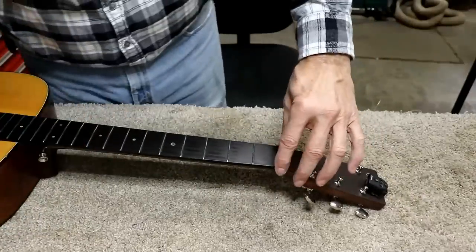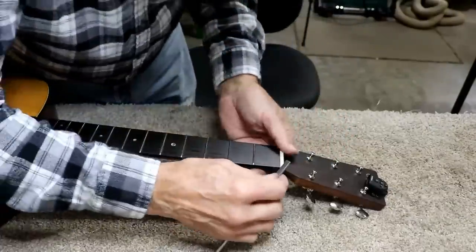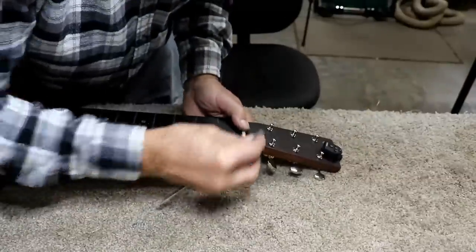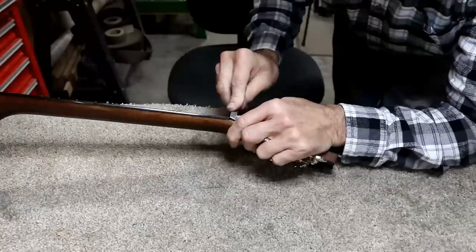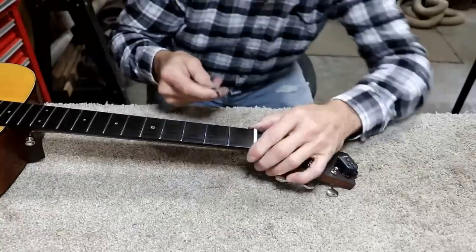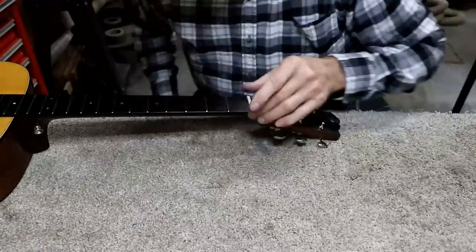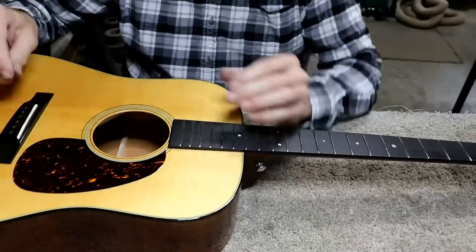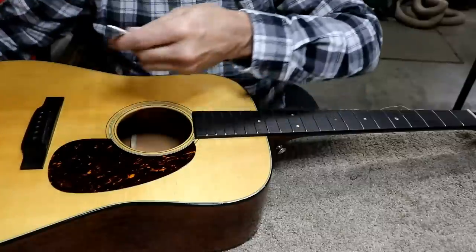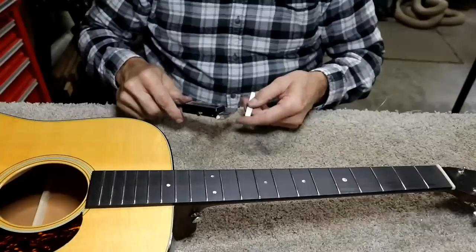It took a teeny bit of the luster off of the frets, so I'm wiping that back off and that's putting the luster back. The other thing I noticed is these corners are really sharp on this saddle, especially on the bass side — you feel it more on the treble side when you're playing, so I'm going to work on both sides, but the bass side is especially sharp. I'm tempted to try to knock this saddle down just a hair, and I think I will — I'll just see if I can scratch about ten thousandths off of it, which would drop it another five thousandths at the string.